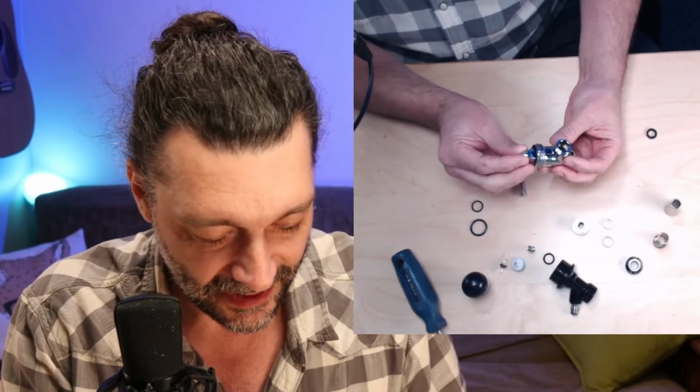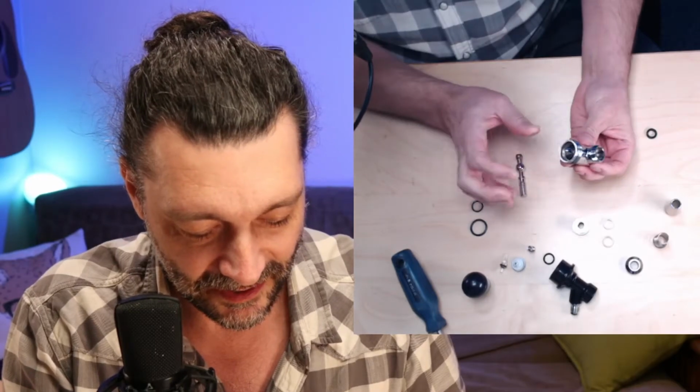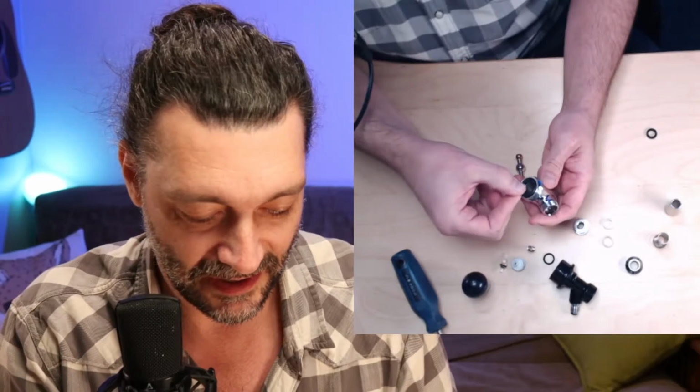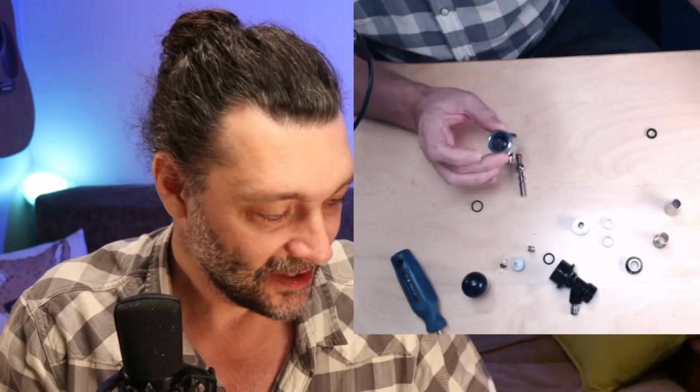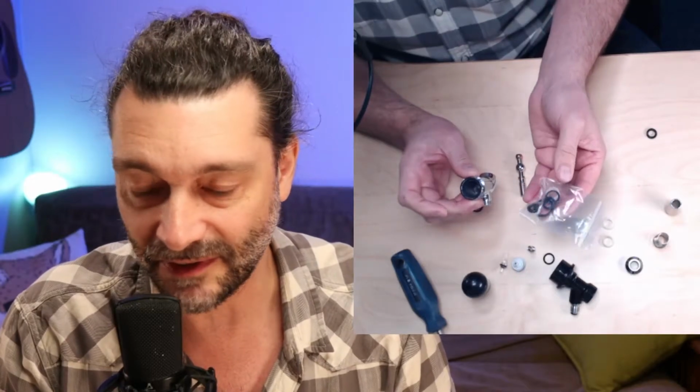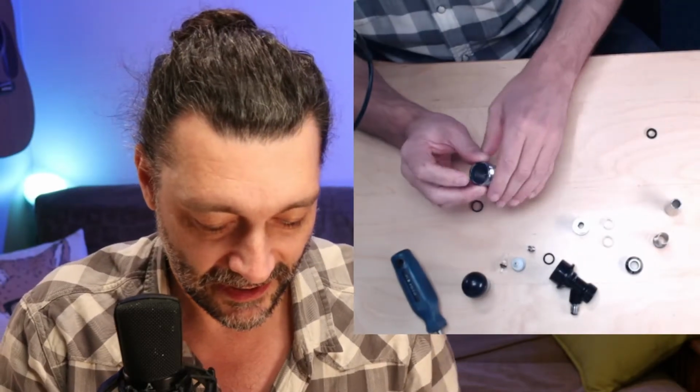Put our shuttle in here. Sometimes this is a bit of a trick to wiggle in there. Actually, it's a lot easier when this washer isn't in there. And all this that I'm putting together does come in a separate kit that's on the site for a couple bucks. I'm not sure exactly what it is.